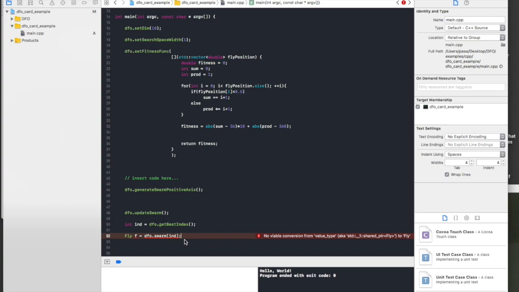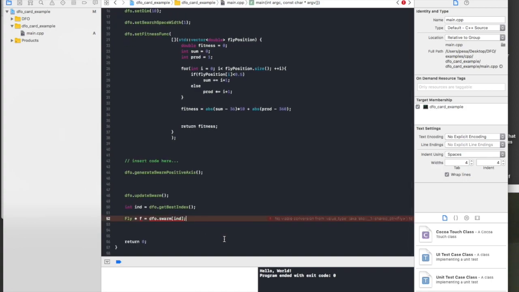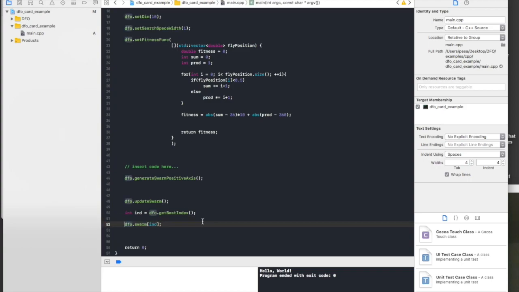So that's fine. We create a reference to this thing, to our fly. Is that correct? Oh, it's a shared pointer. Right, ignore all this. I was trying to basically spread it open for you, but you'll just have to trust me on this.